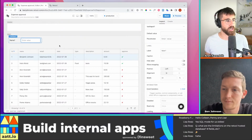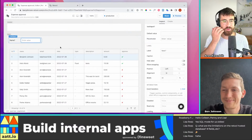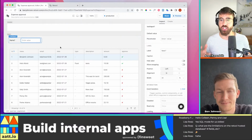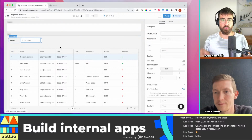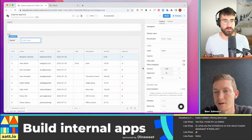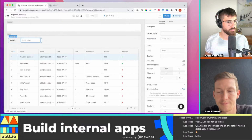Fantastic. So Lisa, we trust you to go push the limits once it's publicly available. And I imagine if folks aren't using Retool DB, they could use whatever DB they already use, but everything that they're seeing would be essentially the same, right? That's exactly right. It's data agnostic. So whatever database you have, come to Retool and use it.